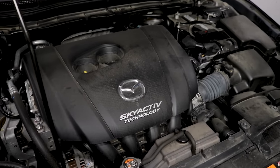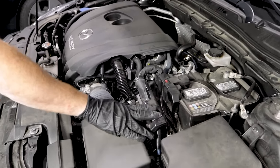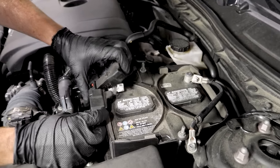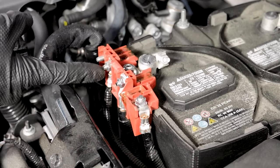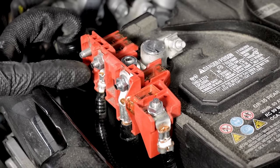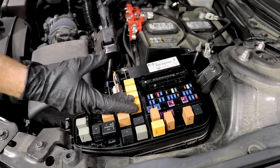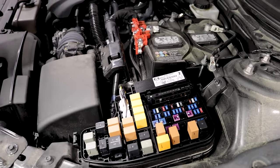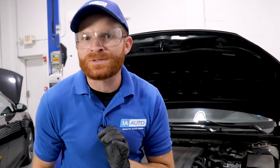Looking at a newer car, you can see there's a whole bunch more going on underneath the hood, so there needs to be a whole bunch more going on from the battery. You've got the brain, all sorts of wires, sensors, and doodads. Even just the battery itself has a whole bunch of different power ports that need to be clean. There's a lot of electrical stuff going on that needs the proper amount of current. If you have a hybrid or a Tesla-type vehicle, you definitely don't want to go messing with the electrical system.